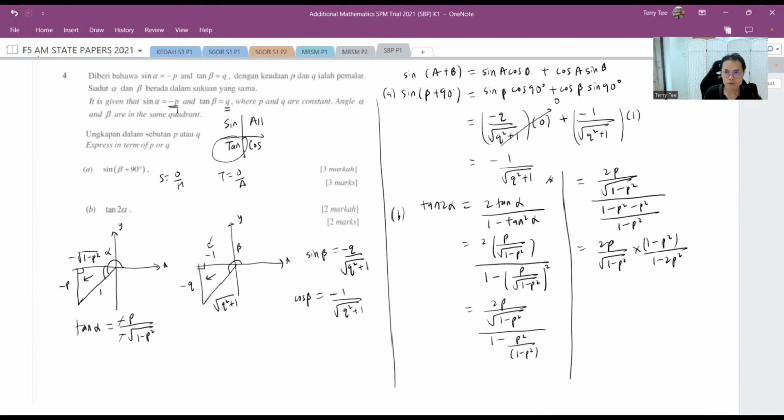It's like if I give you 1 over square root x multiplied by square root x, you actually get square root x. Yeah, because this is square root x by itself. When you divide by square root x, you get square root x. Yeah, x means x power 1, square root x means power half. You divide power half, you're left with x power half, which is root x. So that's what I'm going to do here. I'm going to simplify this, cancel or simplify this 2, left with 1 minus P squared, divided by 1 minus 2P squared. Yeah. The formula part is not that difficult. It's just simplification, involving algebra.